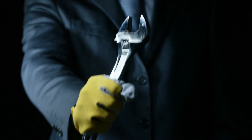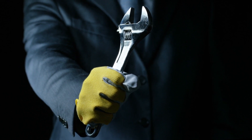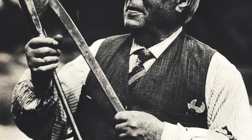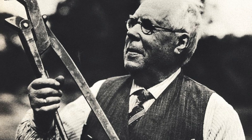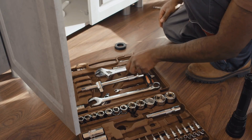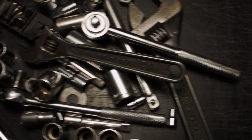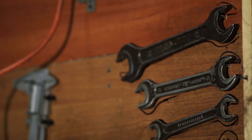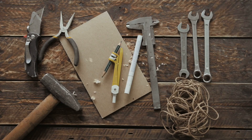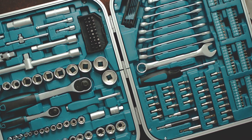As we conclude this journey, the invention of the Crescent Wrench is a story of how one man's vision and ingenuity led to the creation of a tool that would change the world. Johan Petter Johansson's adjustable wrench was a revolutionary idea that addressed a common problem in a simple yet effective way. Its adoption by the Crescent Tool Company helped to bring this innovation to a global audience, where it quickly became an essential tool in countless industries and households. The Crescent Wrench's enduring success is a tribute to the power of innovation and the impact that a single, well-designed tool can have on the world. As we continue to push the boundaries of technology and design, the Crescent Wrench serves as a reminder that sometimes the simplest solutions are the most enduring.